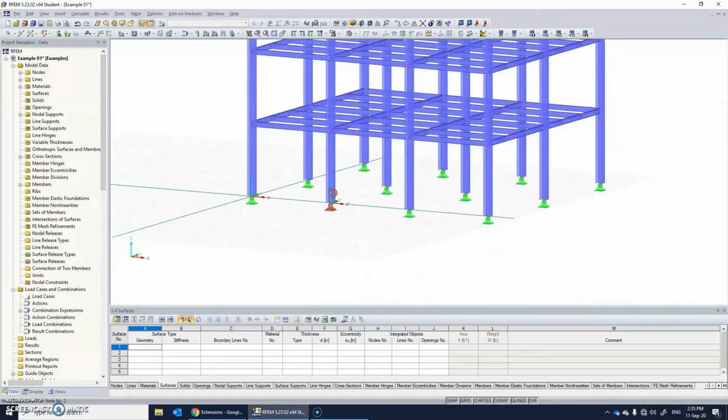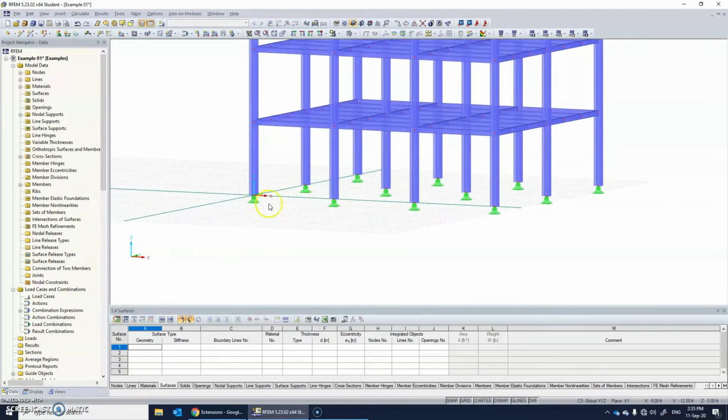Now we can see that when we used the wizard, these supports were all pin. We could have changed it from there. Now let's change it to a fixed support. For that, we have an option called new nodal support.